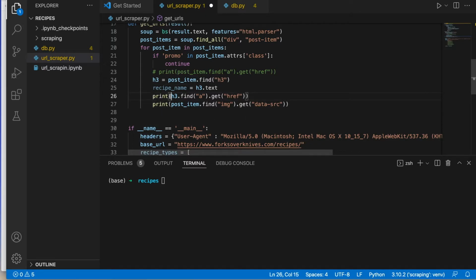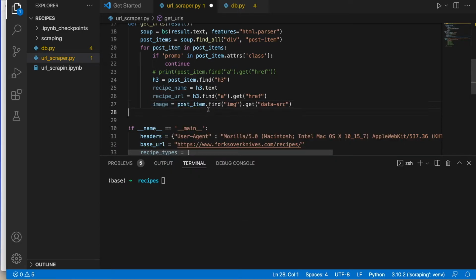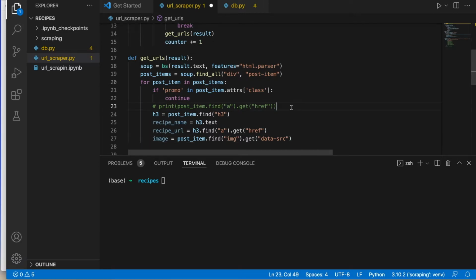And then this was the recipe URL. And this one is image.